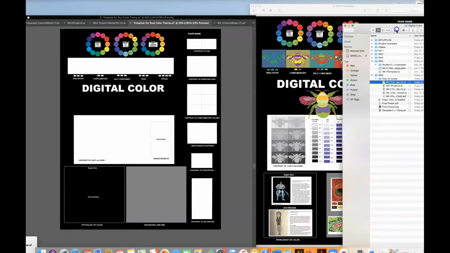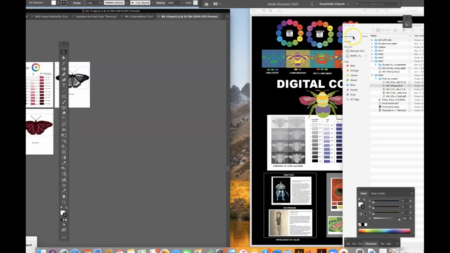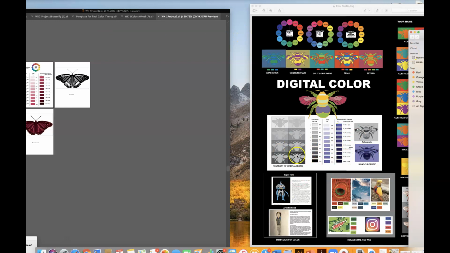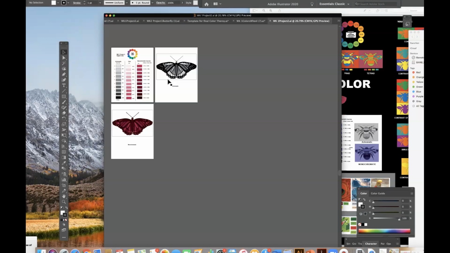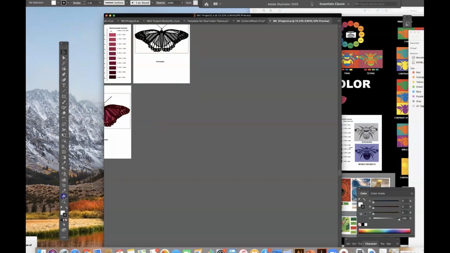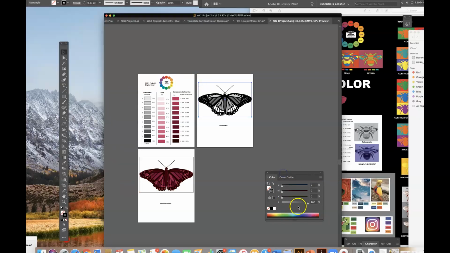Okay, so I'm going to go back on my files. Week 1, project 2. Double click on that. Okay, and you can see right here where these pieces are going to go, right? So this is a student that actually probably went back and made changes, but needs to. You have to make your changes before you put them on the poster. So I'm going to go in and add a background here, okay?